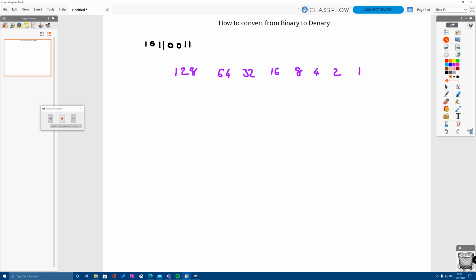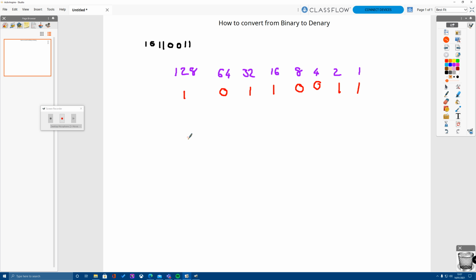So what we can then do is we can take our binary value and simply slot it underneath. So 1, 0, 1, 1, 0, 0, 1, 1. And we're halfway there. So now that we've got our binary values and our placeholders, what this essentially does is this binary 1 symbolises that there is the value above, this 1 represents the value above.